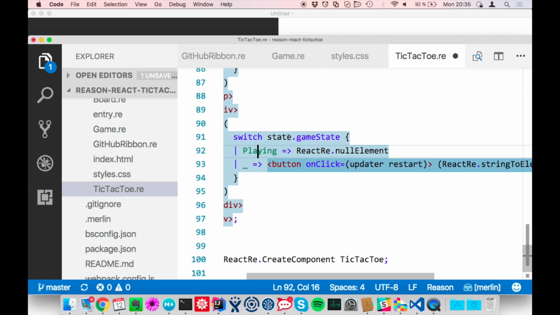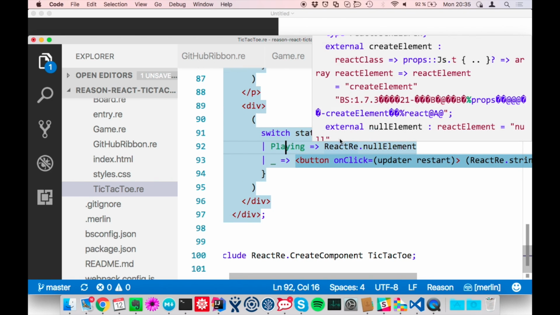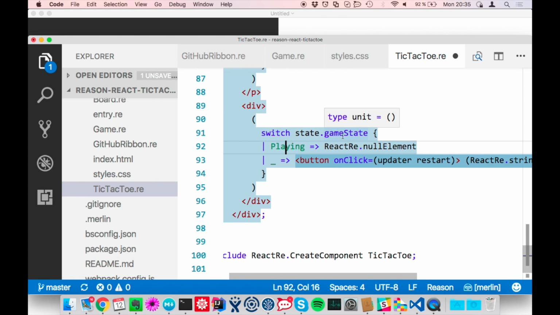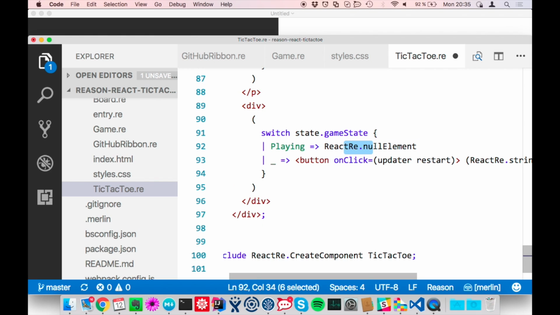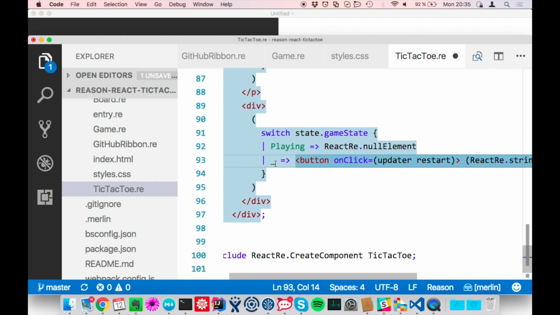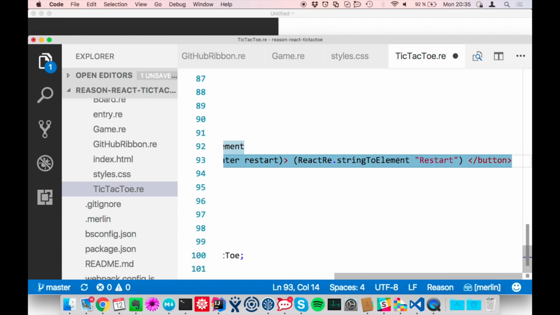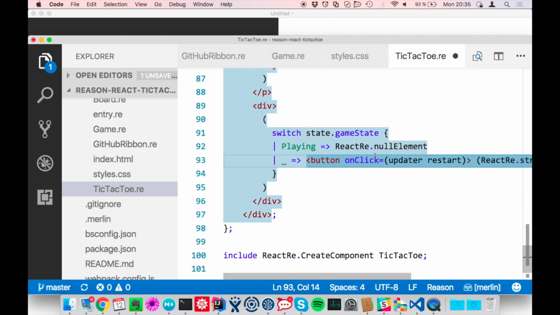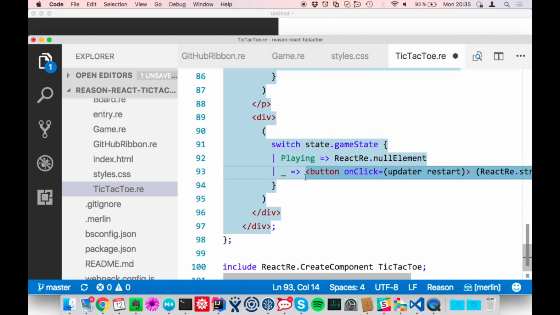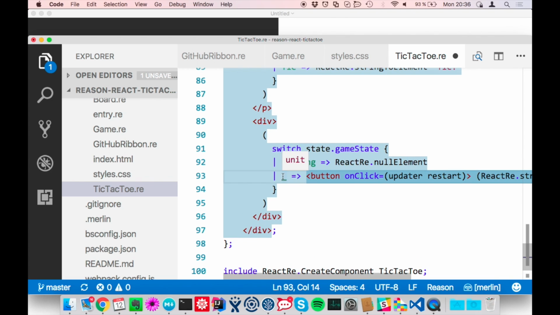So all we care about here is the game, is it still playing? Then we don't render any button. But in any other state, no matter if it's won or a tie, we render this restart button. There's nothing too magical about the underscore.